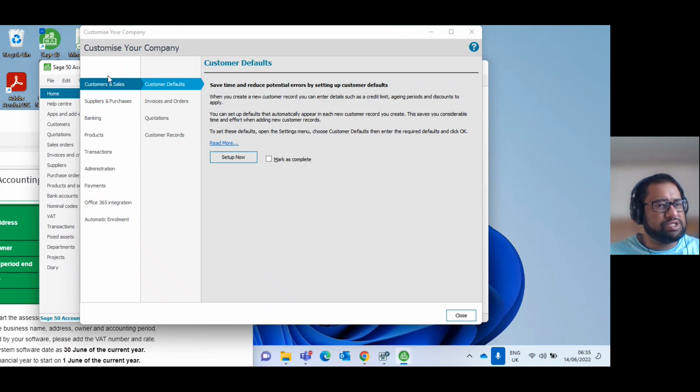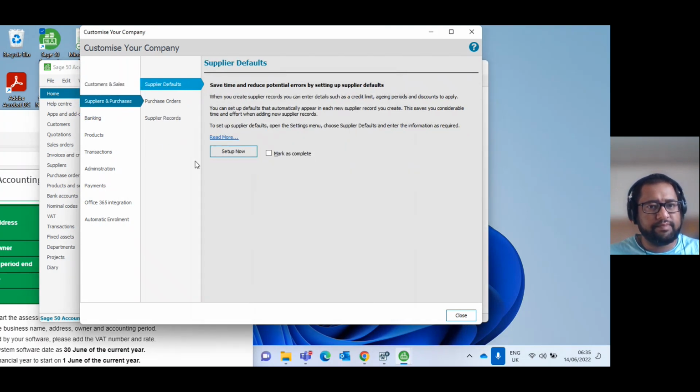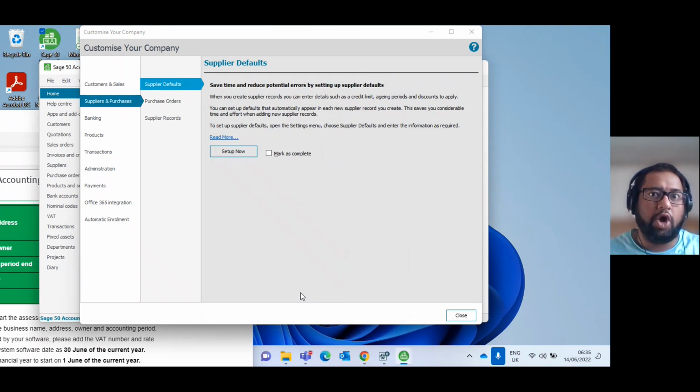Why is that important? Because sometimes people tend to forget about agreeing terms when you're setting up a customer or a supplier. But if you preset these terms agreed now on this screen, set up now for suppliers as well, that means you will not get a pop-up window stating you haven't agreed terms with your suppliers and customers.